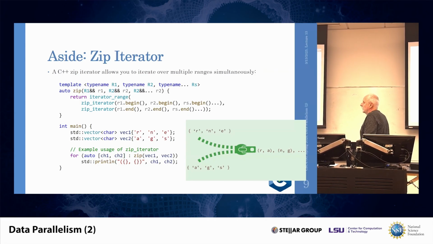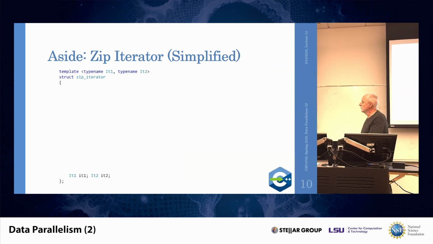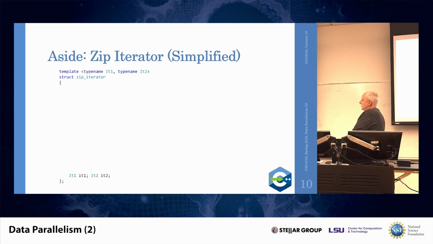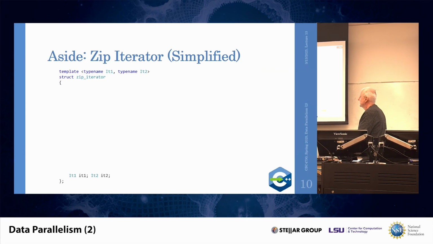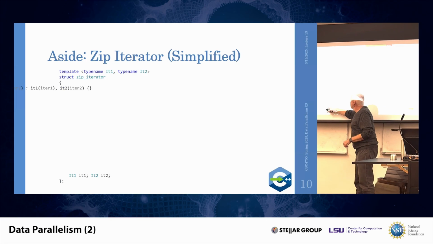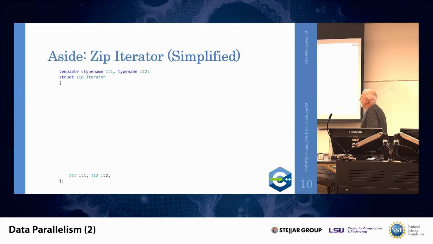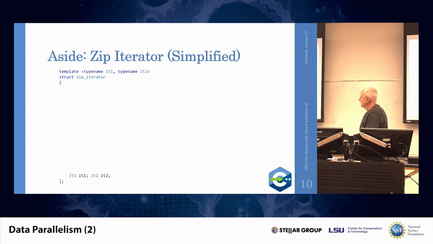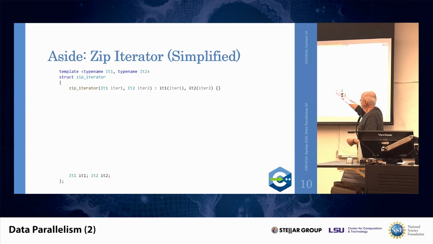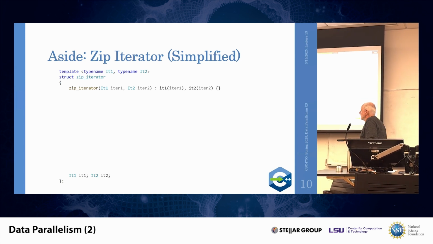Okay, so let's have a look at the zip iterator implementation itself. For simplicity here, I'm building a zip iterator which can combine two iterators, IT1 and IT2. And obviously it has to store those, right? It will store the two iterators inside. What do we need? Well, we need a way to construct that iterator. That's straightforward, a constructor that takes the two iterators and initializes the two members to the given iterators. Nothing surprising there.